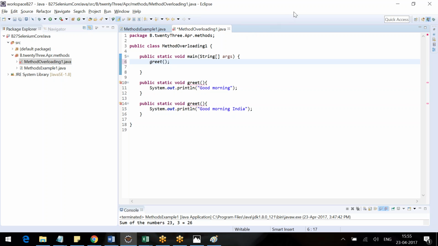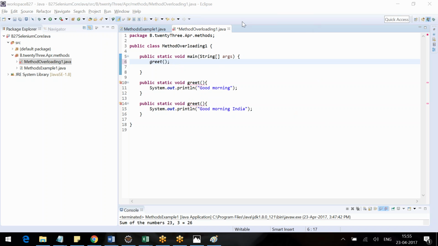Your compiler or your JVM will not understand, when you say greet, whether to call this method or that method. So you cannot have a method with the same name and the same argument. That's important. Here it doesn't take any argument, and here also it doesn't take any argument. Your compiler gets confused, so this is not possible.